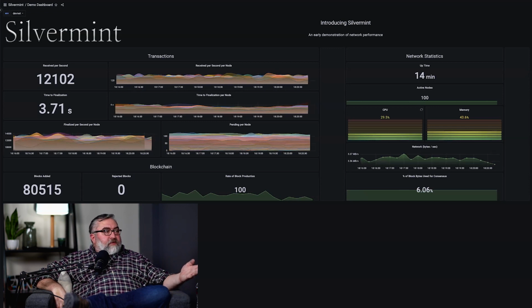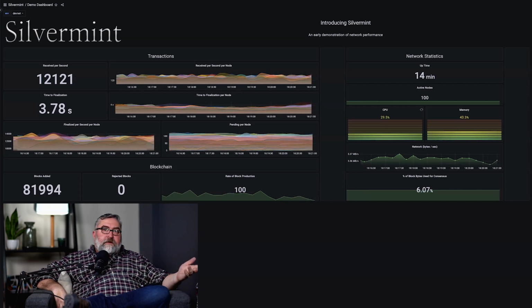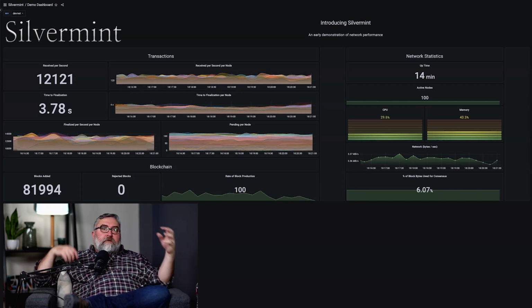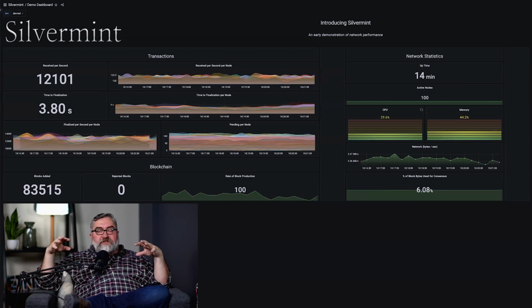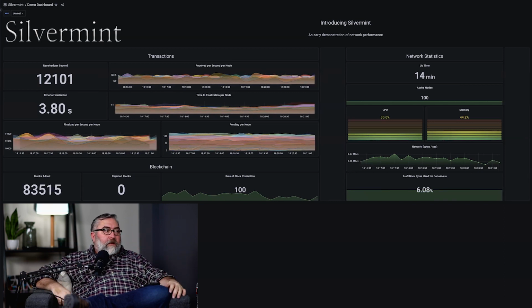One of the things that I'd like to point out to you before we move on is this bottom right number, which is the percentage of the network traffic or the bytes in a block that are consumed by consensus finding data. Again, Silvermint's Casanova algorithm is based on a DAG, and it's the structure of the DAG that allows the network to figure out when transactions have actually finalized and when they haven't. That DAG structure information is all the information that the nodes need in order to perform finalization.